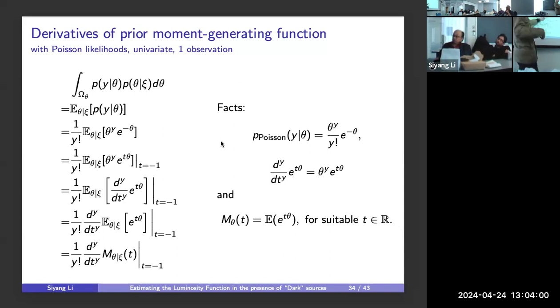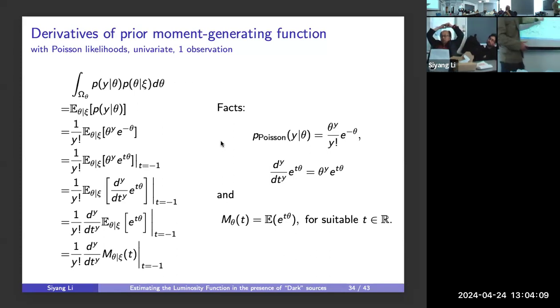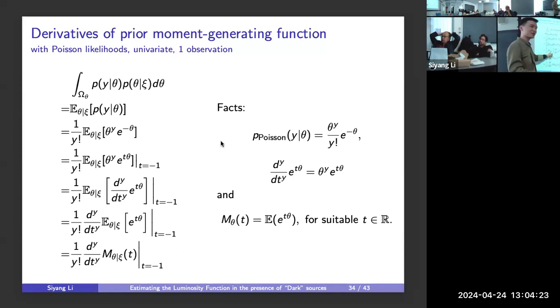So we just rename the negative here as t, and then we realize that this is the derivative for the exponential, like a high order derivative. Because this derivative is with respect to t, but this expectation is with respect to theta, we can exchange the order of derivative and the expectation or integral, and that will give us a derivative of the expectation of an exponential, and this expectation of exponential simply gives us the moment generating function of the prior distribution.